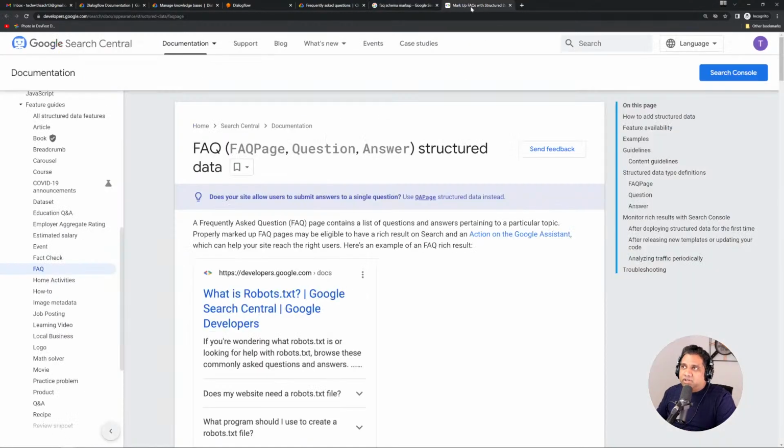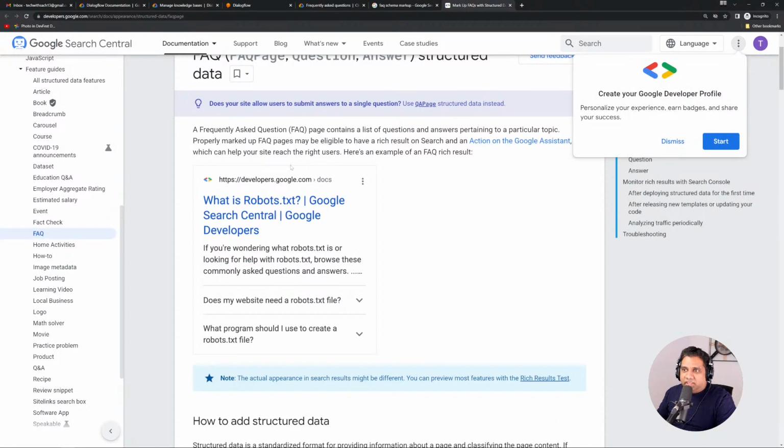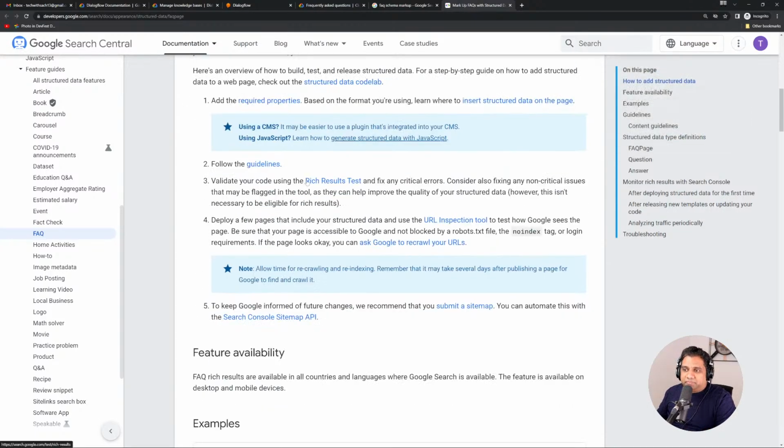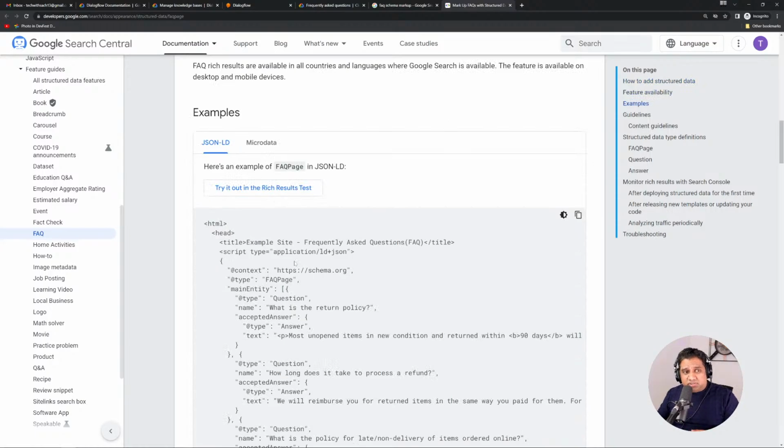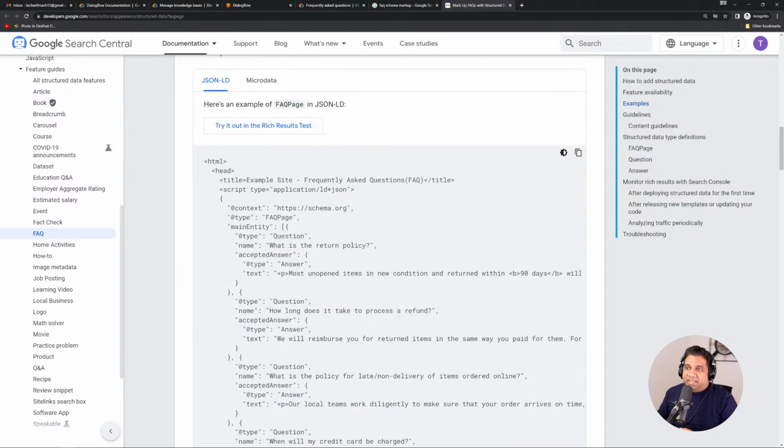So what does that look like? If you come here, this is again an example of what the FAQ document or FAQ page should look like for your website. You might already have an FAQ page. Great. Now all you need to do is make sure, again, this is not just for the sake of Dialogflow alone. It is very useful for your SEO purposes as well, right? So if you want to make sure that your content is structured, all what your structured data looks like is something like this.